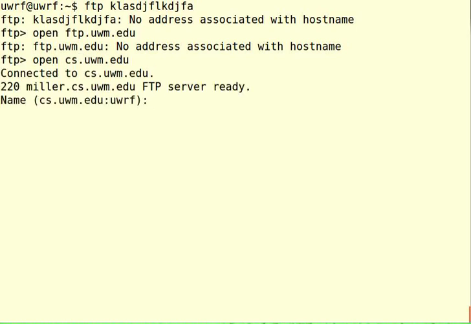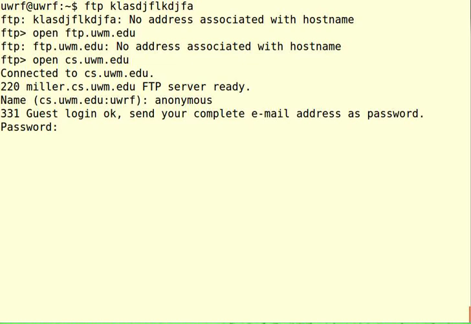csis.uwm.edu, and sure enough, we just happen to get lucky. There is an FTP server at csis.uwm.edu. Unfortunately, we don't know any usernames, so you can always try anonymous. Anonymous means you're not providing them information about who you are, because maybe you don't have an account at that server. Often servers will disable the anonymous username, because if you allow anonymous access, anyone on the entire internet can access your FTP server and maybe mess things up.